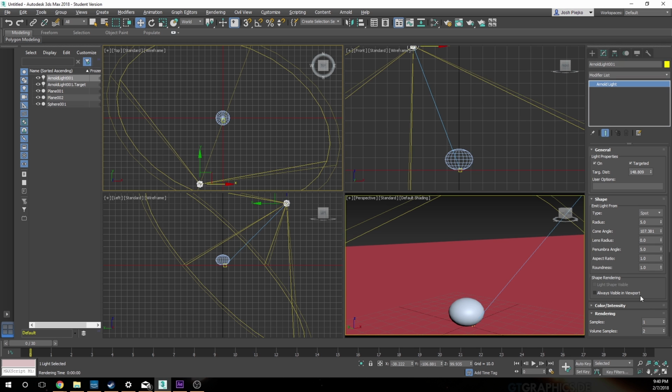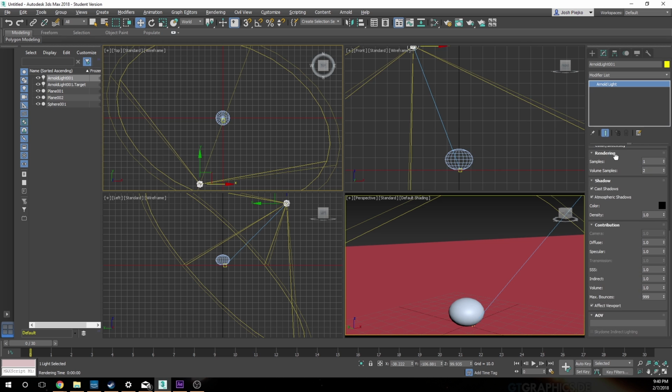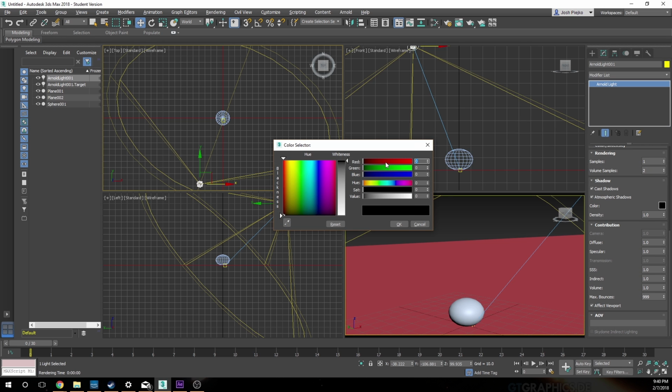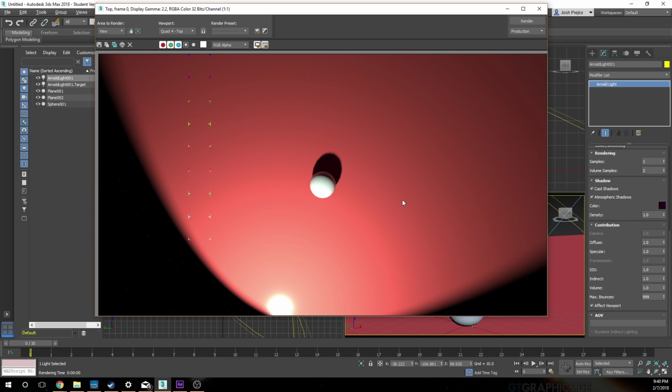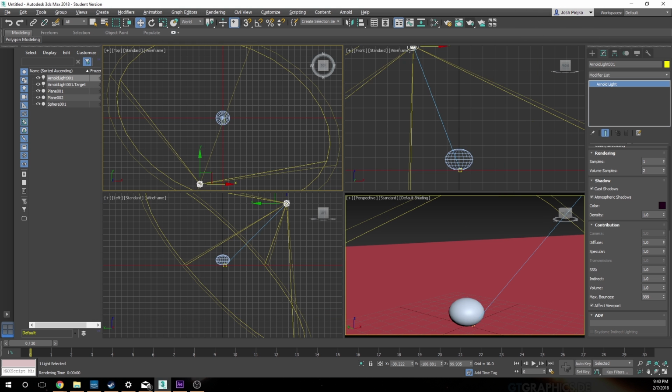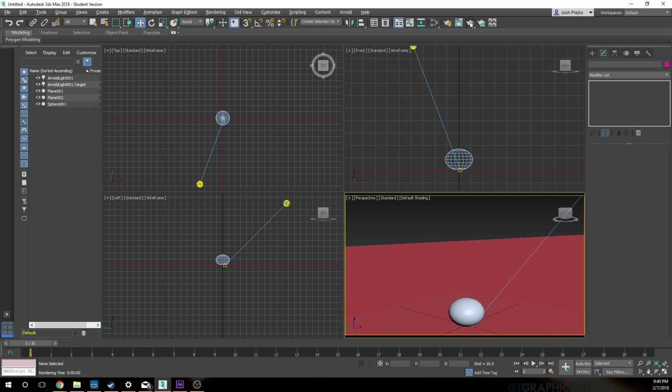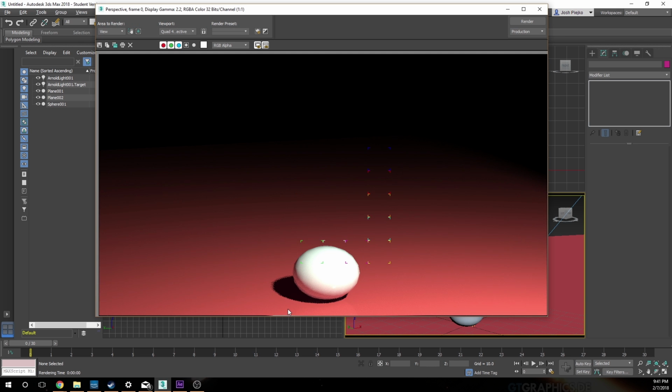I think most of the settings are pretty good in here, but I do want to change the color of my shadow, maybe a little bit more reddish purple. Just drag that down towards the dark end of the value. Maybe around there. Alright, let me do a test render on that. Of course, wrong viewport. Let's do it one more time. Remember I clicked that. There we go. Alright, it's subtle, but I can tell it changed just a little bit to more purple.